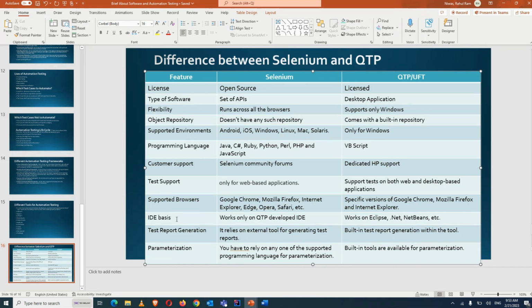Is Firefox available now, Rahul? Firefox is there, yes. Okay, okay. Yes, Firefox is there, but mostly we use Chrome and Edge. Yeah, mostly we use those, but Firefox, yes, it is there. Even 1 or 2 months back, I used Firefox also.